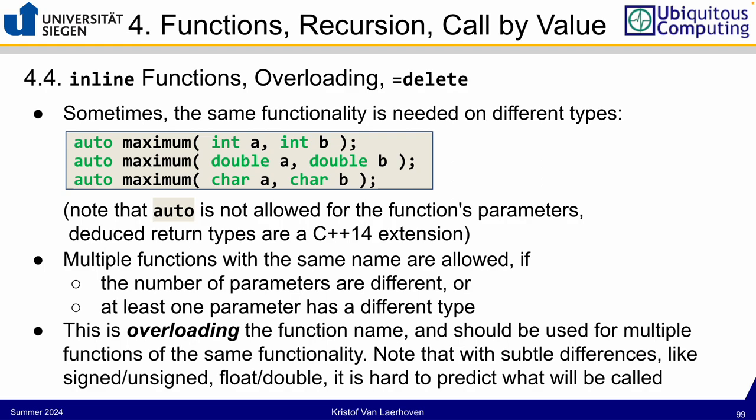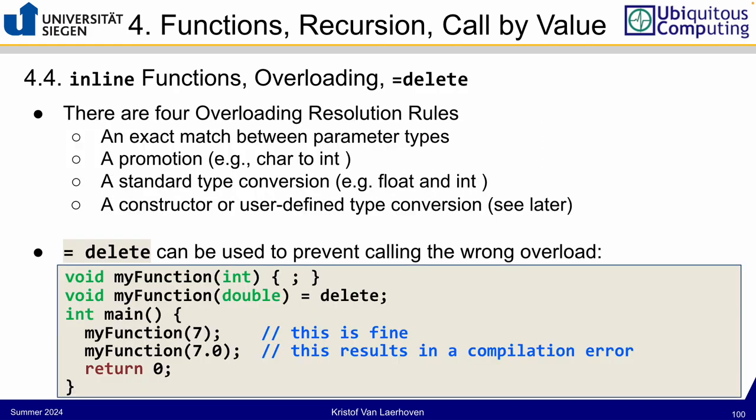Okay. Excellent observation. On the next slide with the delete, if I want to concatenate, for example, that I exactly want just integers and don't want doubles and floats and no characters, how can I concatenate them? Or do I always need to write a separate deleted overload for each? Yeah, basically, character equals delete. I might be lying now, but I'm not sure. But I would say yes, you would need to do this for every type that is available there.